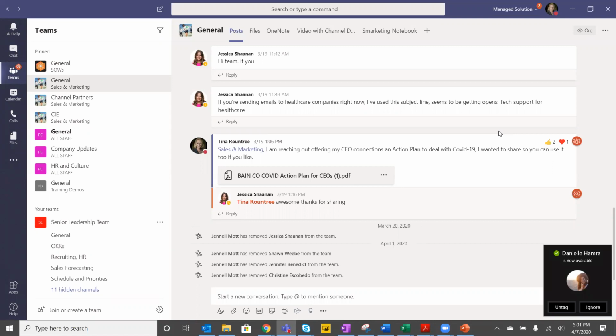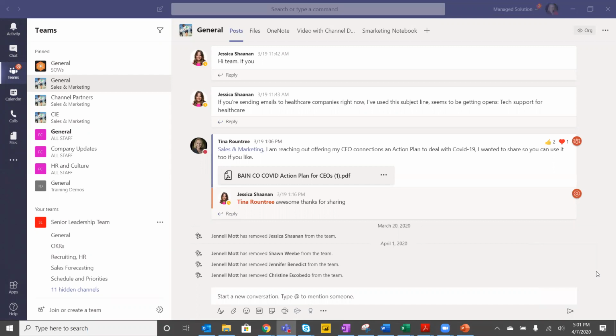From both a privacy and security standpoint, multi-factor authentication is built in, along with advanced threat protection through file sharing and all that. Security is really Microsoft's bread and butter, baked into every single product they have. They're thinking about both security and compliance, and there's a lot that we could talk about on that topic.